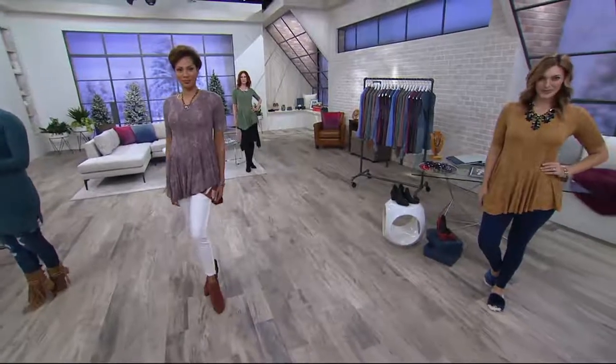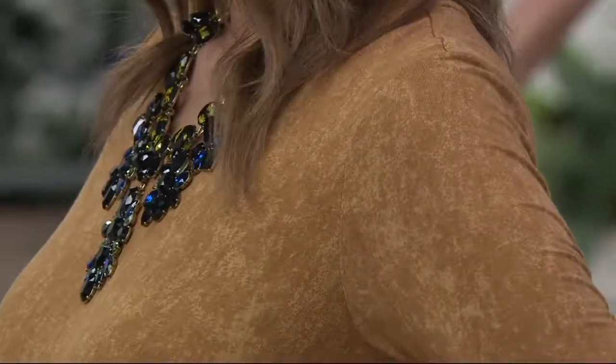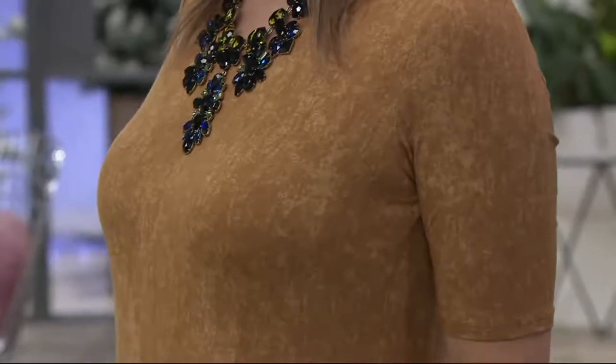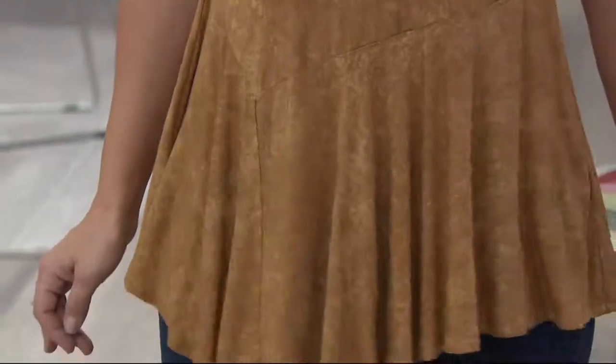By the way, cashmere is on clearance. Oh yes, I did say it. And anytime you don't see EasyPay, you can use your QVC credit card and get it. On your screen right now, not only is clearance awesome, because in this case this would normally be over 70 bucks — it is 49. Colors we have, four of them, sizes are limited.